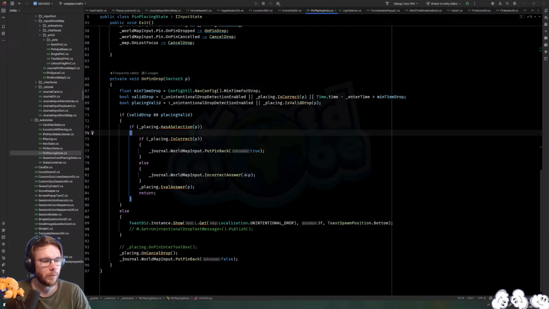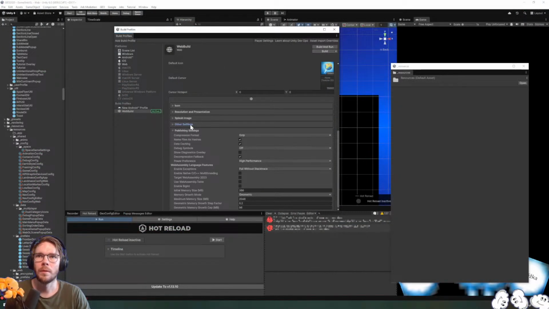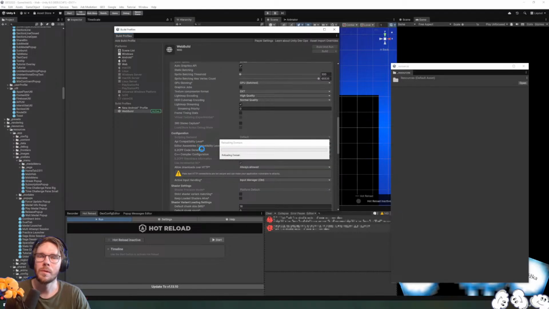Does this mean all of the files are... yep. Let's see. Other settings, the standard default. Oh, you can only have... Do you not set the scripting backend here? I thought you could.